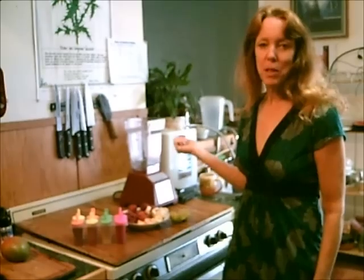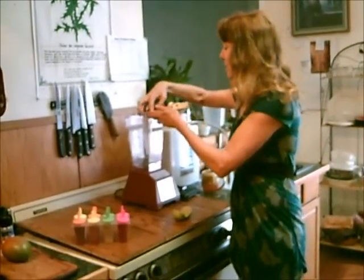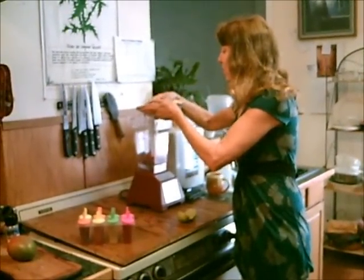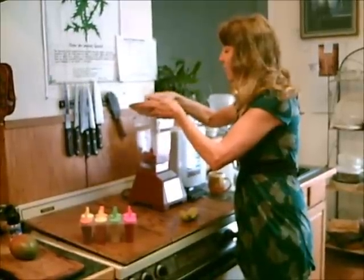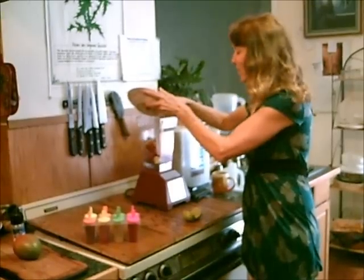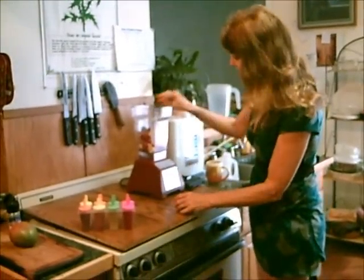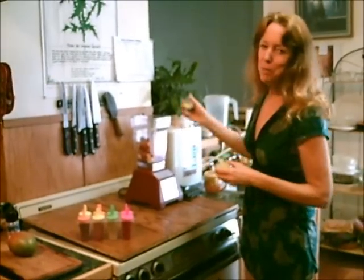So to make it, you make yourself a fruit drink. And this one today is going to be raspberries, strawberries, bananas, and a little bit of peach. And then I'm going to add some lime juice to it.